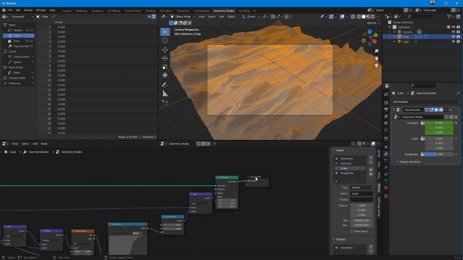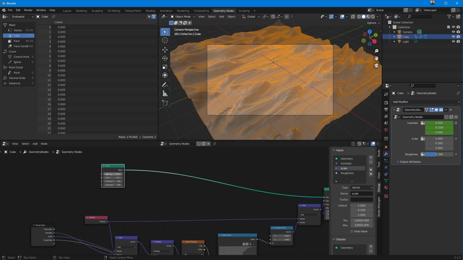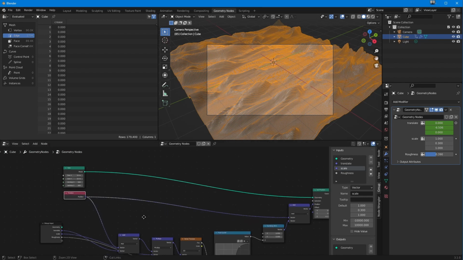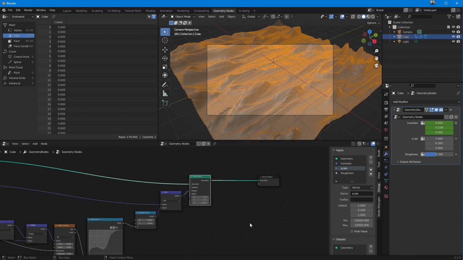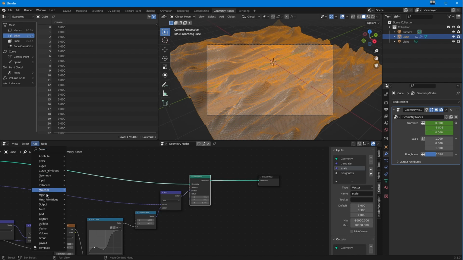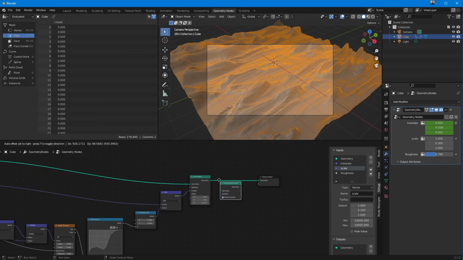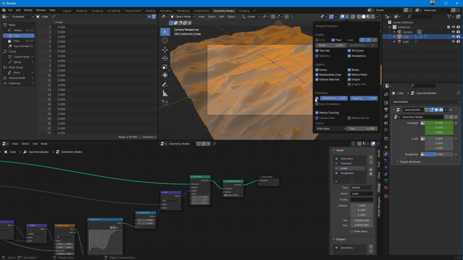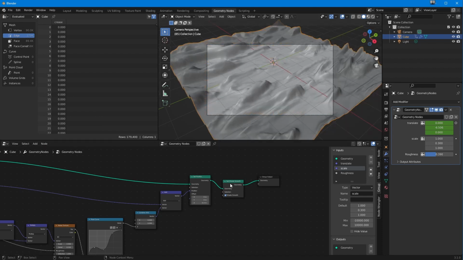I'm going to do a couple of things just outside of here. There's our grid. In fact, we can move that to there, wherever we want. But I'm going to go up here, and after this position, I'm going to add Mesh, Set Shade Smooth. That basically smooths the whole thing off. If I turn off the wireframe, you can see that's now nice and smooth. Let's just reconnect it that way. There you go, not smooth, smooth.